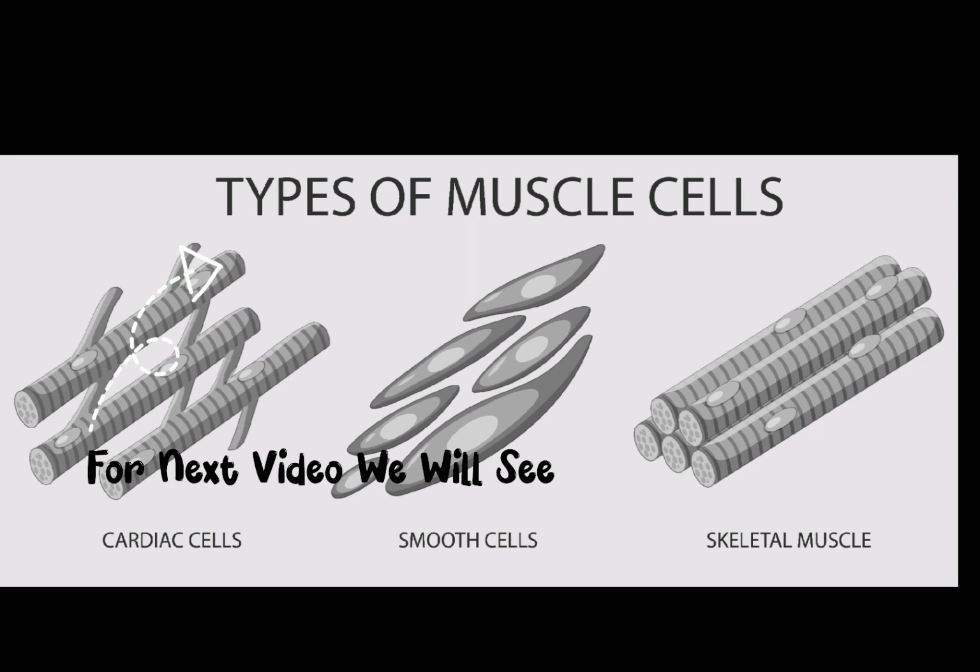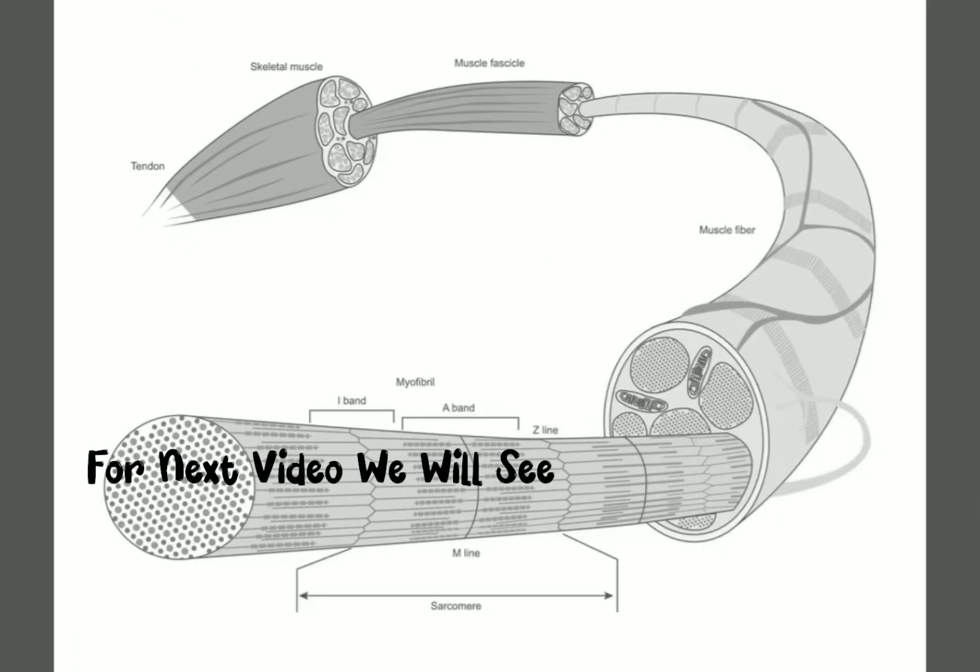We will see in the next video about the composition of these cells, how they work, what functions they are performing, how they are different from each other, and the properties of skeletal muscle. We'll also learn deeply about the skeletal muscle, its structure, how a myofibril is composed and what it is composed of, how the muscle works, and what mechanism happens from the initiation of a stimulation to the performance of the action, etc. So stay tuned to know more about the system.